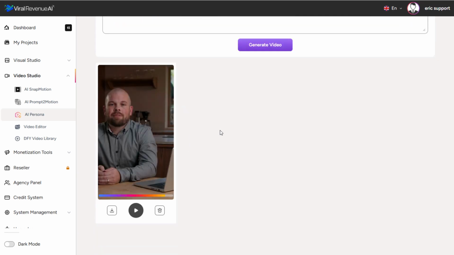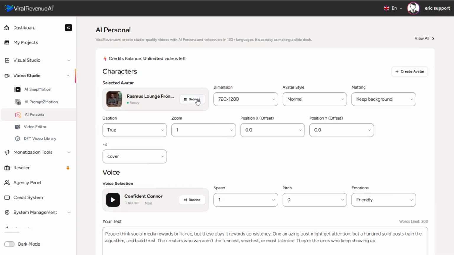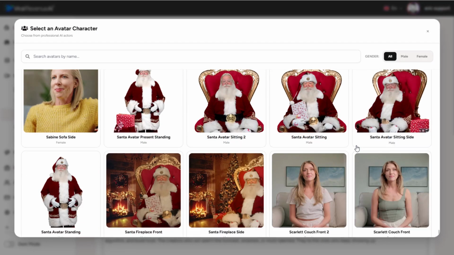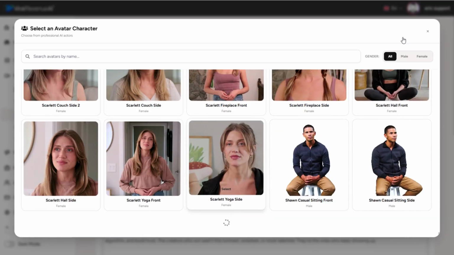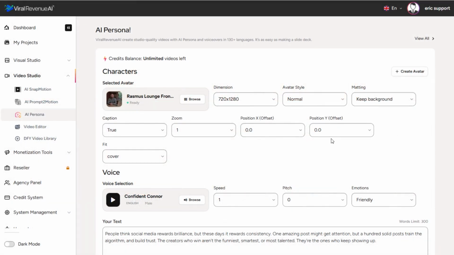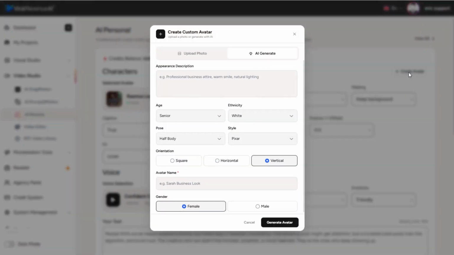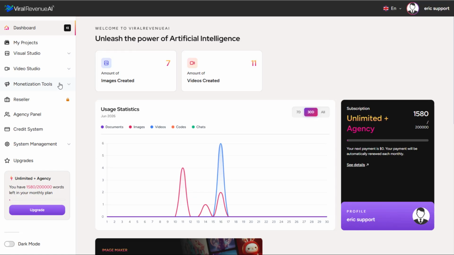And you can do that for any niche. Again, looking at that library of avatars, we have everything from Santa to yoga instructors. You can find something that fits your niche. And if not, you can create your own, just like I did with that fisherman. So truly, this is something that works for any niche and is going to allow you to quickly create content so that you can be consistent and grow your audience.